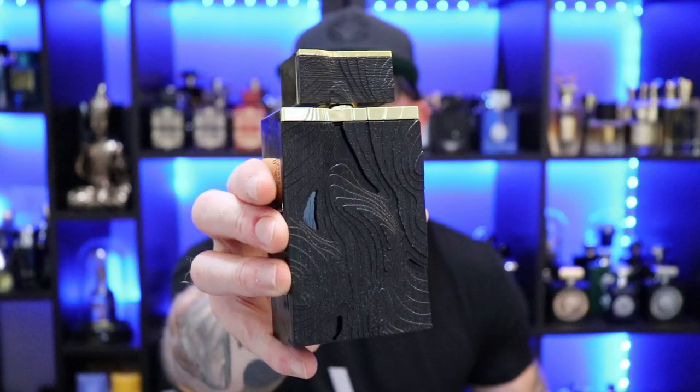We are back with the dry down of La Taffa's Ramad El Oud. It's been about an hour. Awesome fragrance. This won't be for everybody necessarily — it is a very bold, masculine style of fragrance. Spicy, woody. It has this leatheriness in there, and there's this greenness to it as well. The greenness kind of balances it off — gives it almost a fresh spicy aspect so it doesn't become too bold, dark, and heavy. The spices in this are just absolutely amazing in the way they work with these really dry, leathery style of woods. A little hint of smokiness coming through. Just a beautiful masculine, bold fragrance. I think this is going to be an absolute beast performer as well — this is really pushing off the paper.